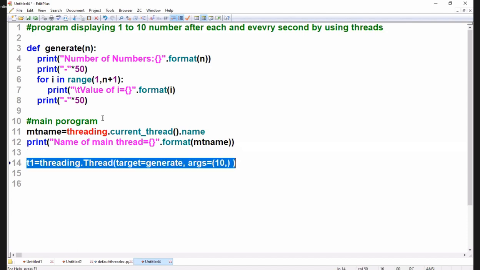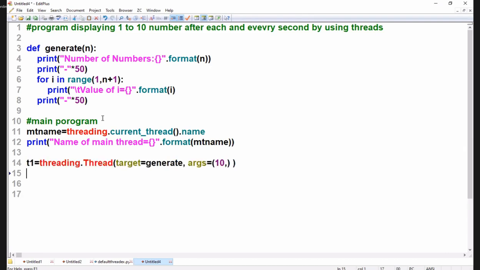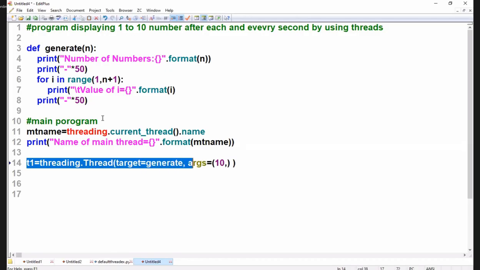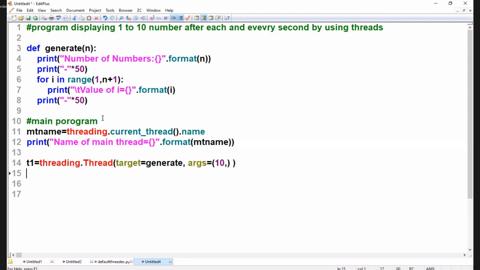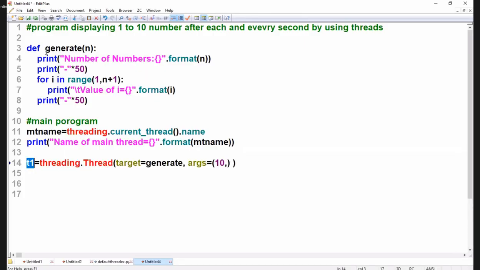After that, what is happening? T1 is created. Now I need to send this thread. T1 is ready to execute the generate function carrying this value. To send the child thread to the generate function, I must say T1 dot start.